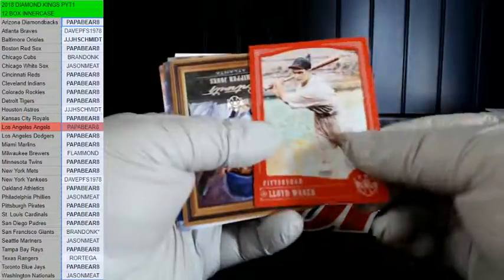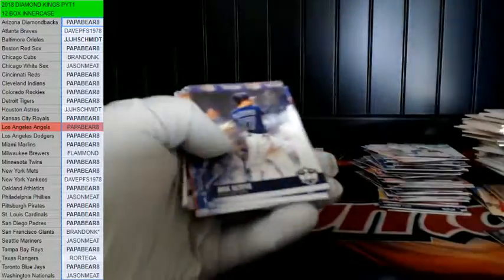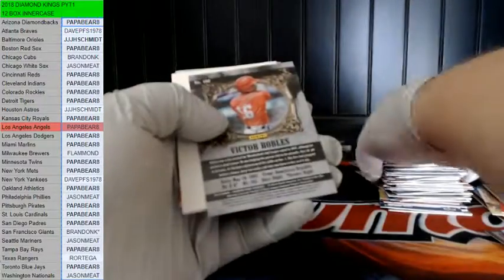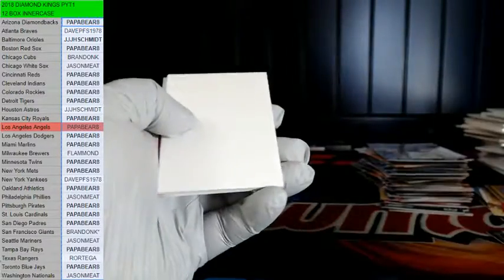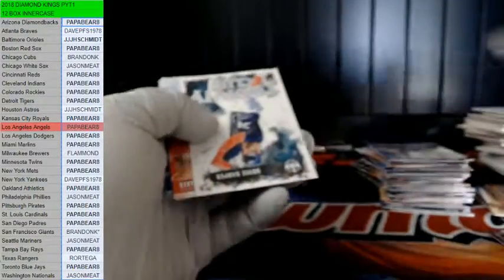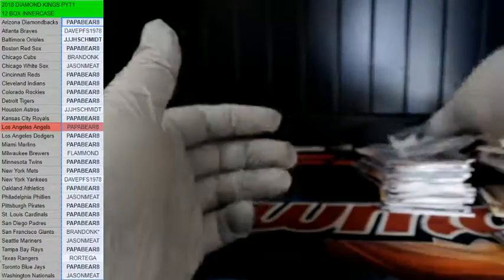Lloyd Wehner, red, Pittsburgh. We have a Chipper Jones, portraits for the Braves. Victor Robles, variation, black and white for the Nationals. Nice, Jason. Bryce Harper. And that is a break.